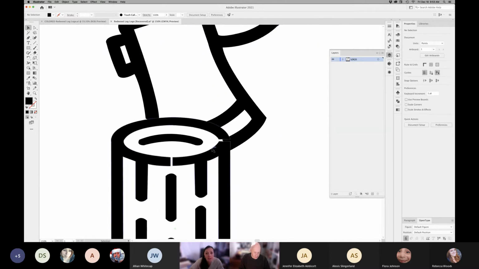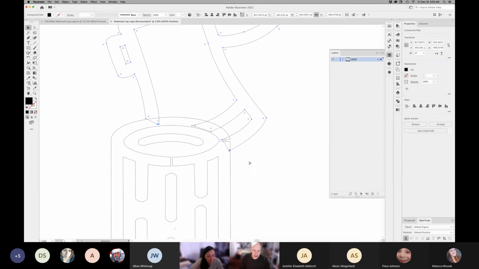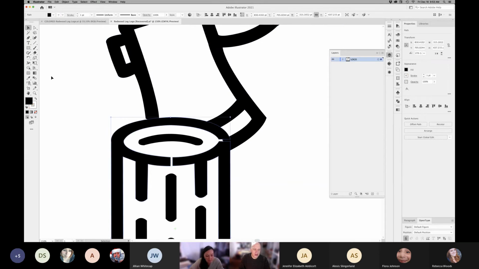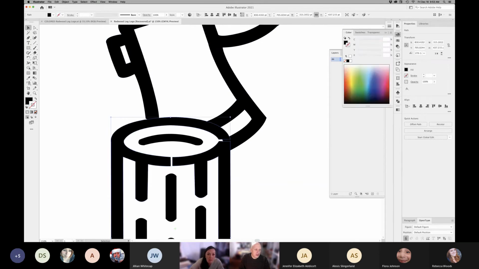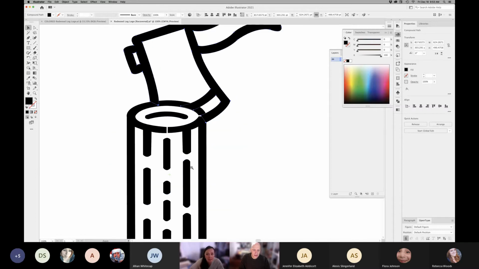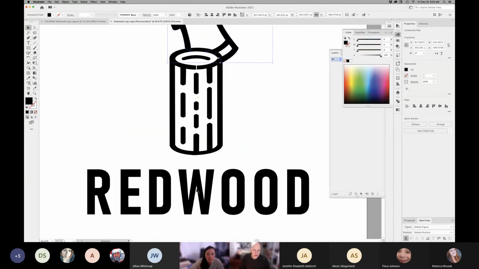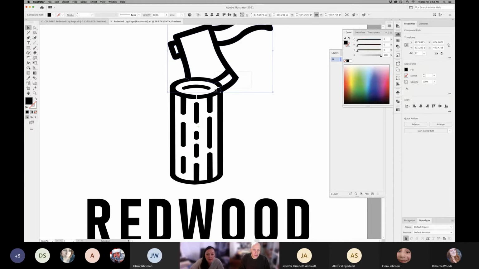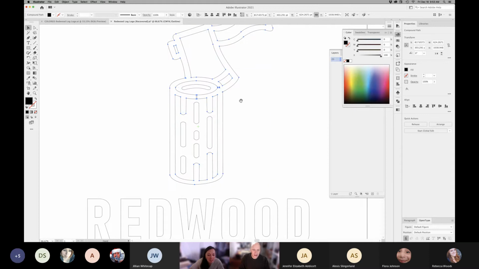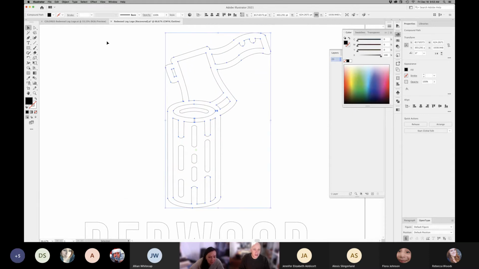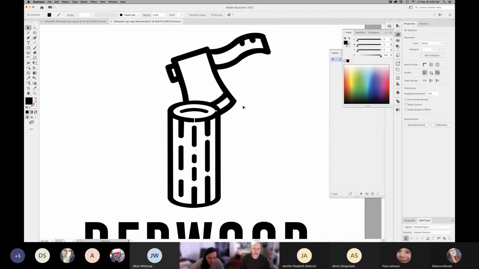So when you have, as you can see, the axe and a log, I'm just going to get rid of the stroke altogether. When you have them overlapping like this, same thing as we did right there with the redwood, you can just select it all, hit your Pathfinder Unite, and now it's one object, right? So it's a little easier. I switch back and forth between my preview and my outlines, which is Command Y, and that's easier to manage.